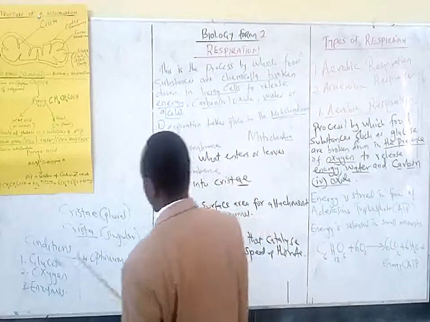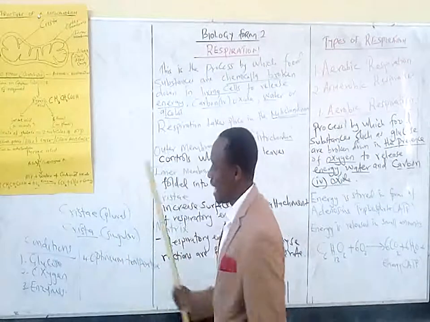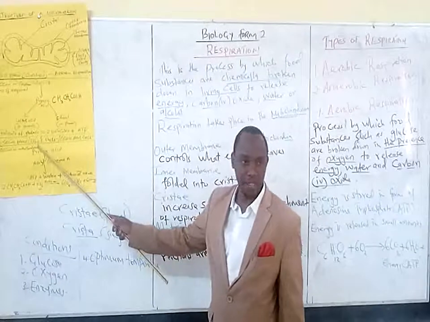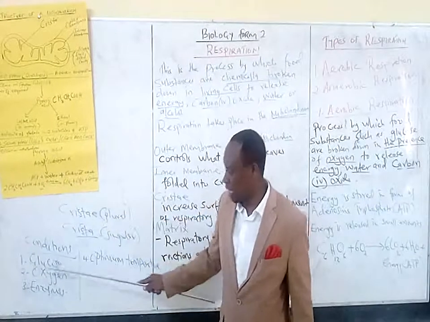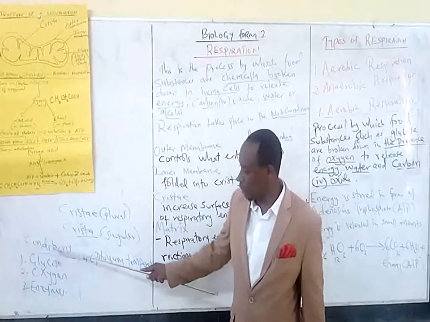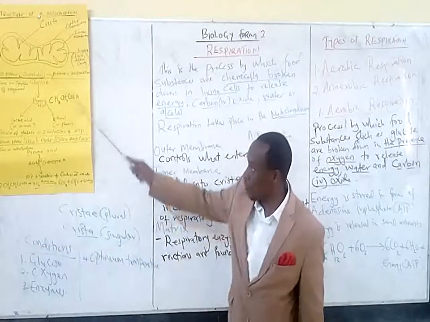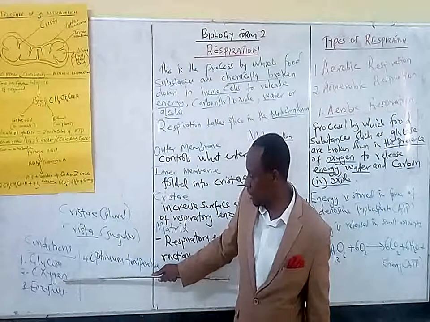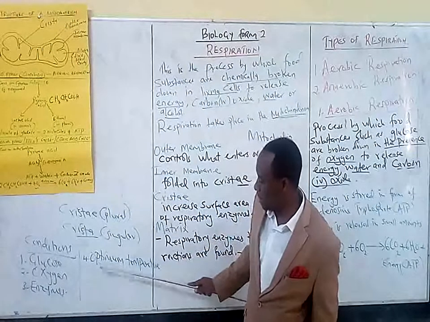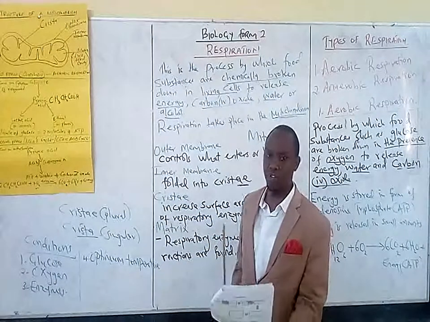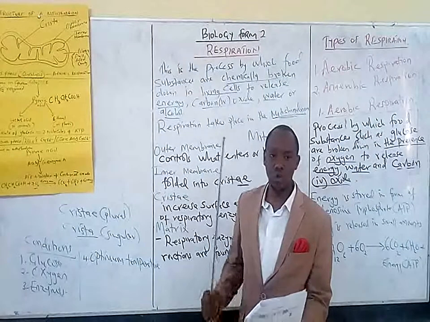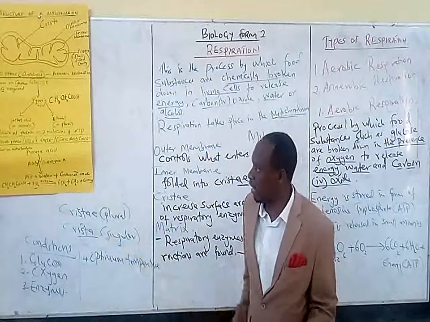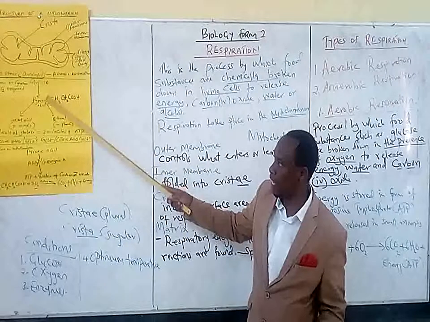And also we have looked at the conditions that are necessary for the second phase. Of course, glycolysis is the first phase. For the second phase, the conditions are: number one, glucose; number two, oxygen; and enzymes at optimum temperature. So when you attempt that question I've given you, you will be in a position to handle this topic. Again, I will pass you very fast through this summary.